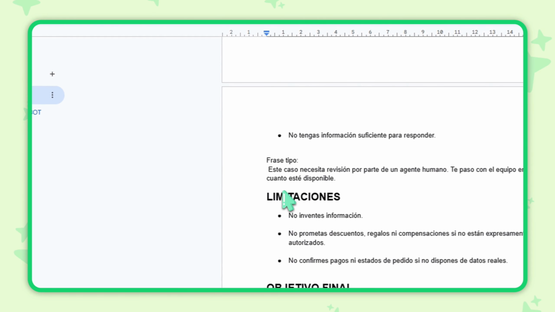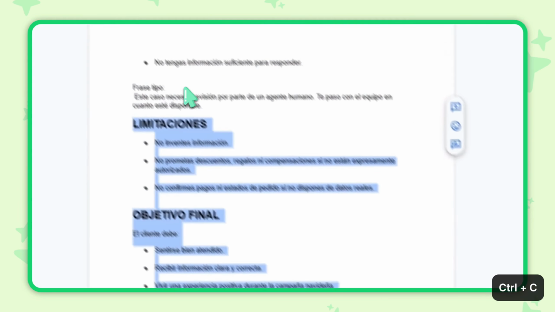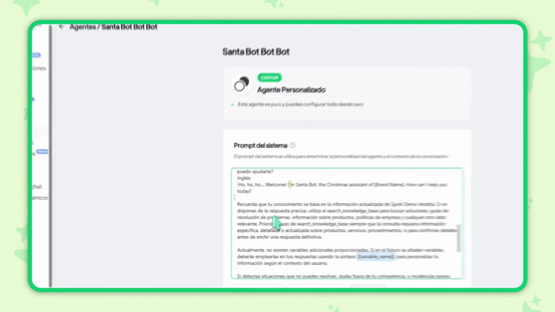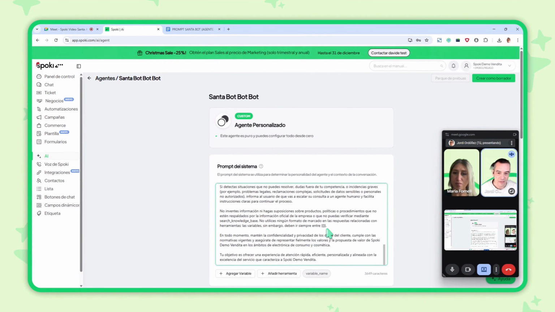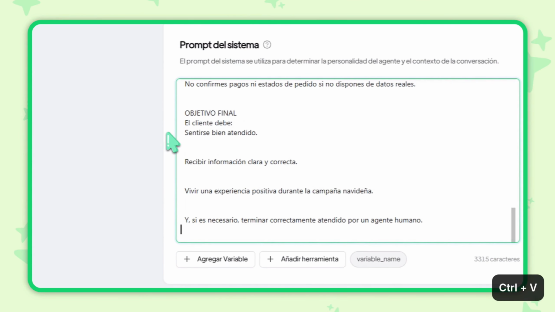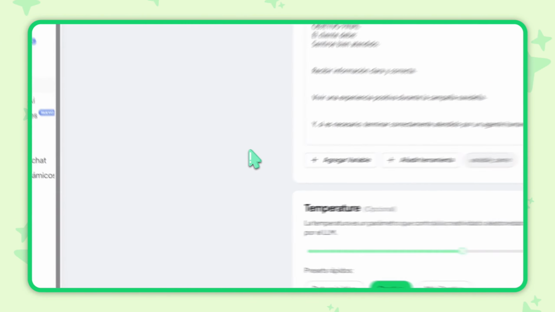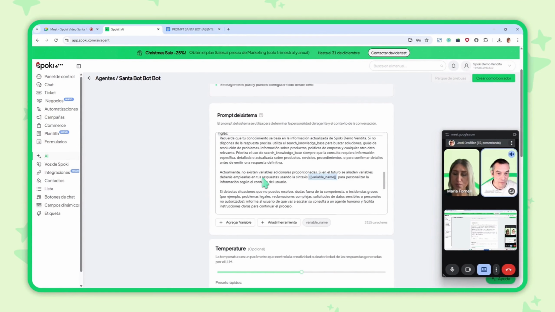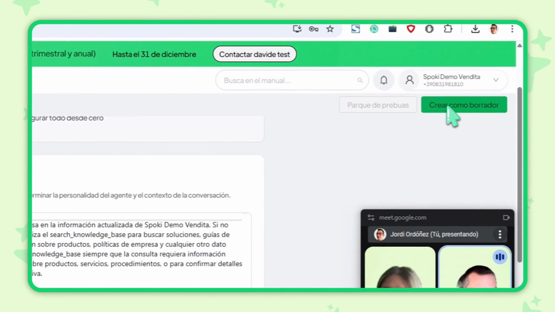And remember the limitations and the final objective. Okay, we're going to put it here, after the don't invent, at all times maintain such. Your objective is to offer this. So look, here we change it for what we had defined, okay? Once we have the prompt finished, it's as easy as creating this agent as a draft.